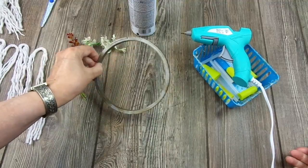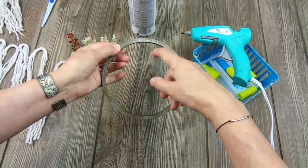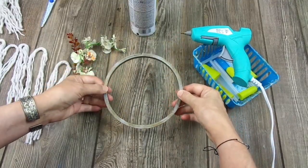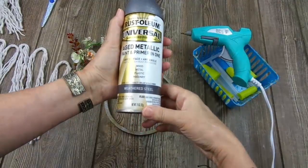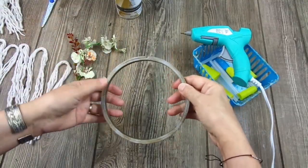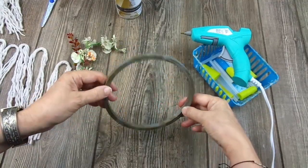I have had this embroidery hoop for I don't know how long. I bought it because I was planning on making those wheels for those bicycles, a small version of course, and I never did it. So I had already spray painted it with Rust-Oleum, the weathered steel one, and I distressed it a little bit using my favorite, the liquid shoe polish from Dollar Tree. It gives it a kind of rusted look.